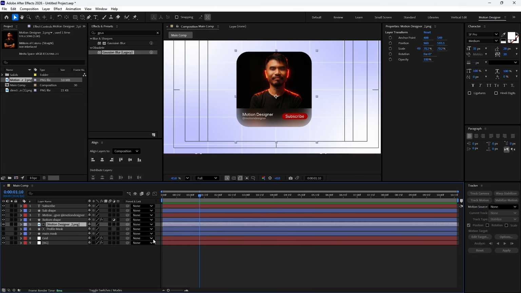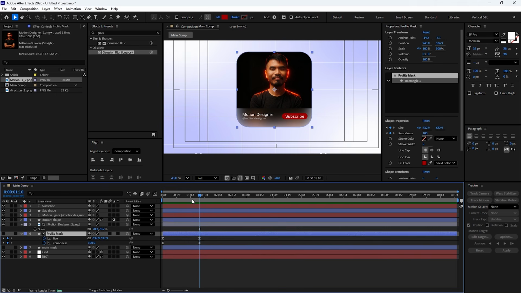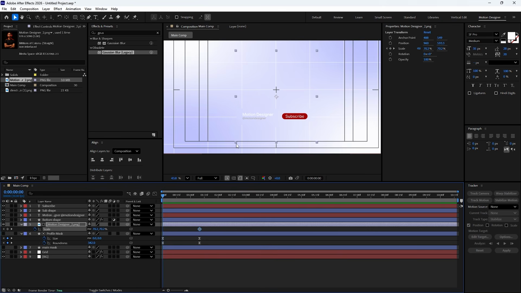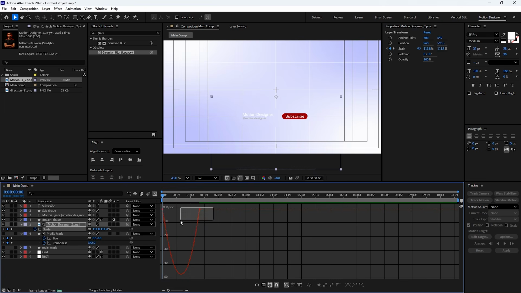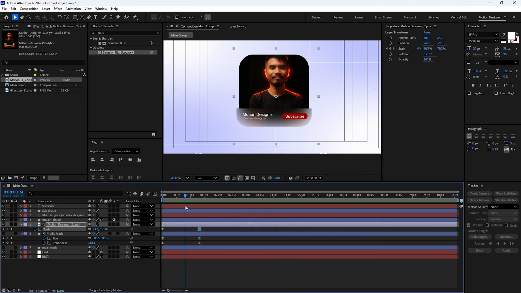We're gonna add some scale animation to the image. Hit S, and I'm gonna set a keyframe to the exact same timing scale. We go back, and maybe I'm gonna scale it up at the first frame. F9 for easy ease. Make the graph something like this. Alright, so now you have a very good animation there.